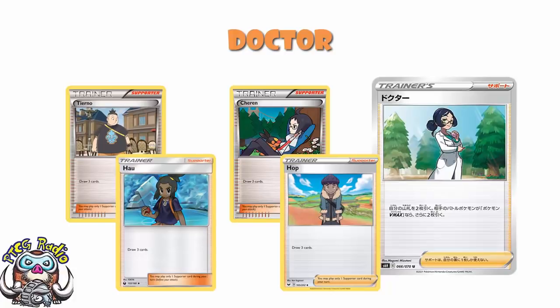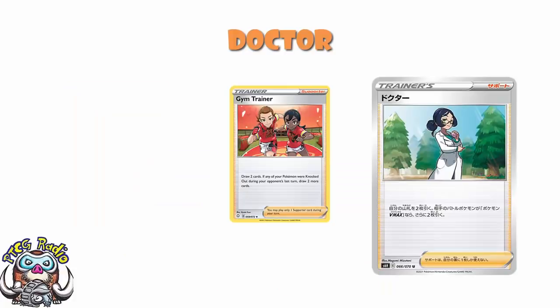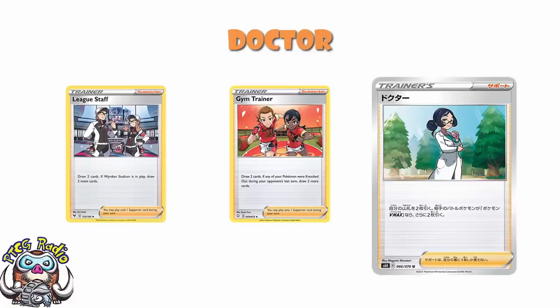Drawing 4 cards, however, that is weird and new and different. Well, not different, but it's rare, okay? So, Gym Trainer. You draw 2 cards, but if you had a Pokemon KO'd last turn, now you get to draw 4 cards instead. Like I say, you can draw 4, but you've got to pay for it. League Staff, draw 2 cards, but if Wyndham Stadium is in play, you draw 2 more cards. Now, here it really comes down to whether you're playing Wyndham Stadium, honestly, because your opponent probably isn't going to.